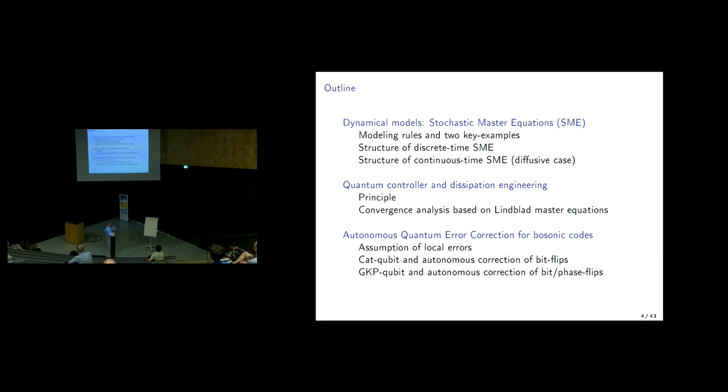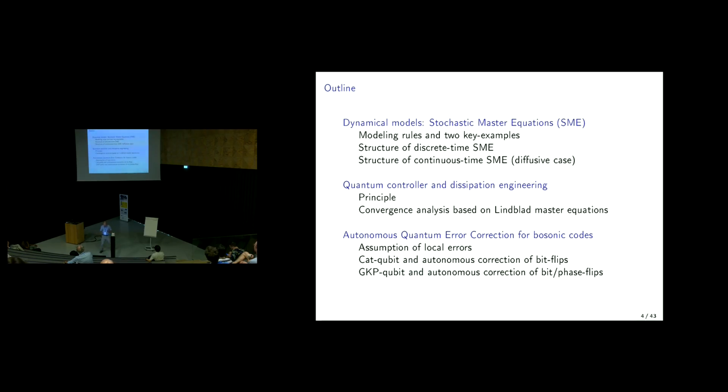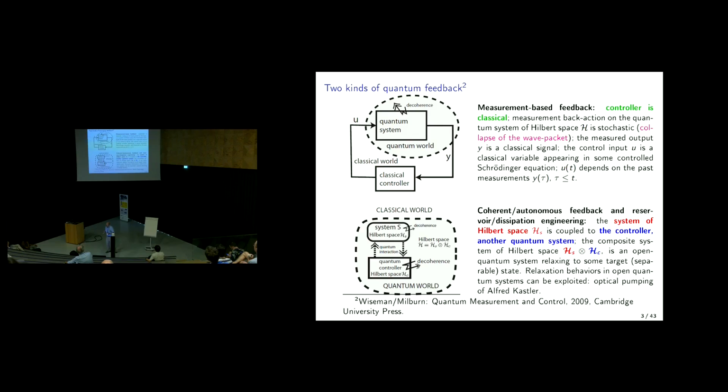So here is the outline of my talk. I will describe first the model behind this system. It is important to have the structure of a model. And you will see there that the coherence can be seen as quantum dissipation. We want to engineer quantum dissipation such that you converge to something that interests you. It is also called dissipation engineering or reservoir engineering, quantum reservoir engineering.